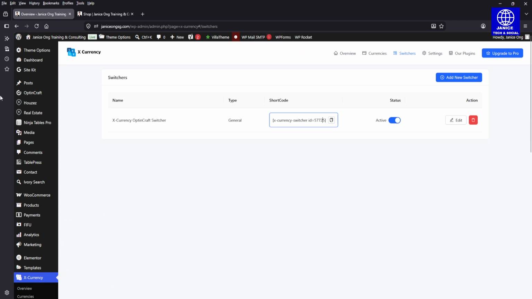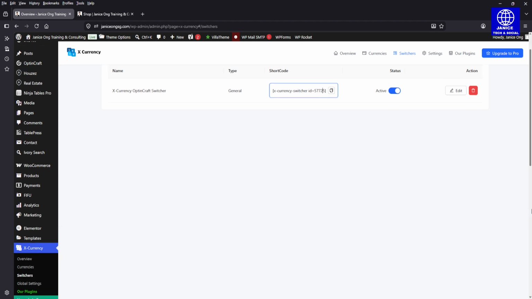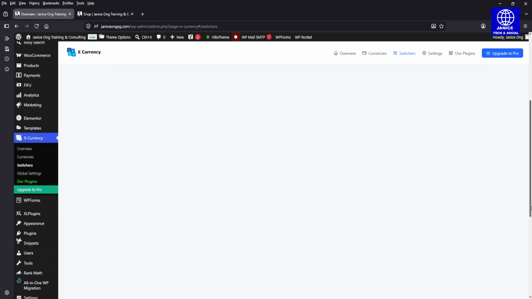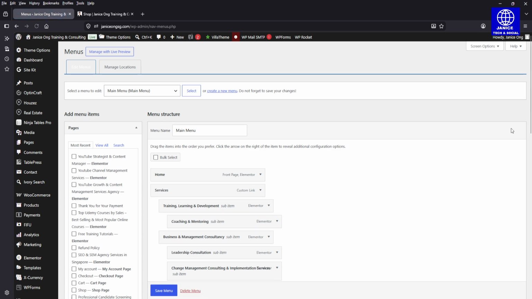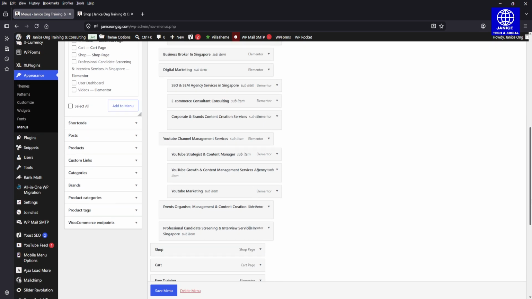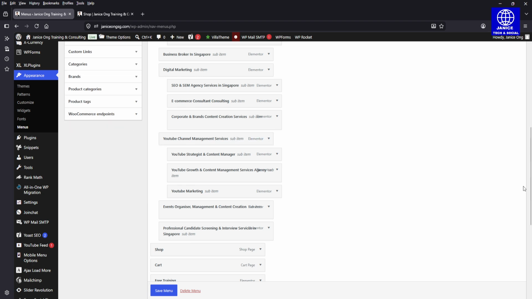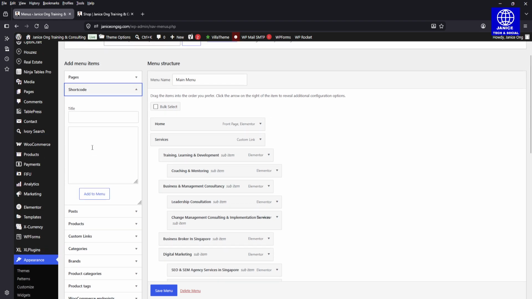And then I go to my appearance menu, and I add the shortcode over here. Just paste the shortcode here.